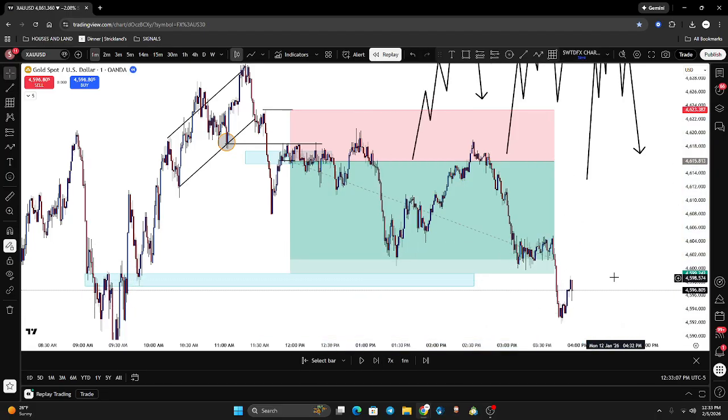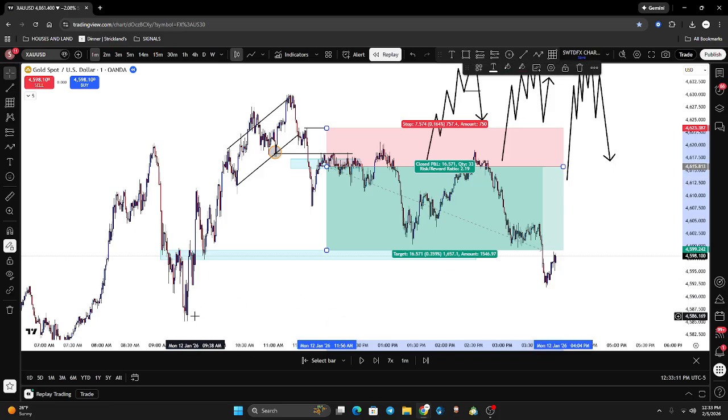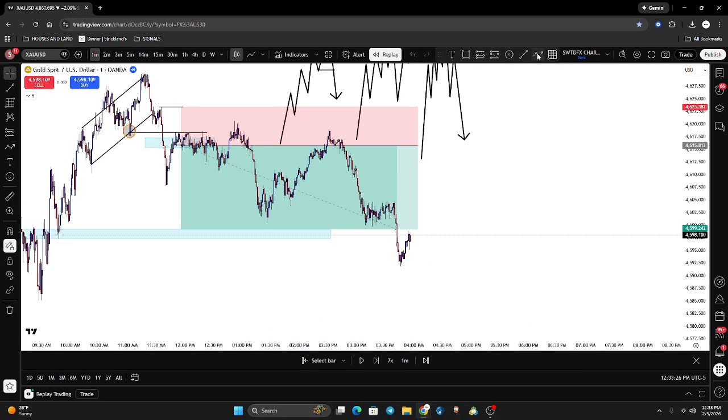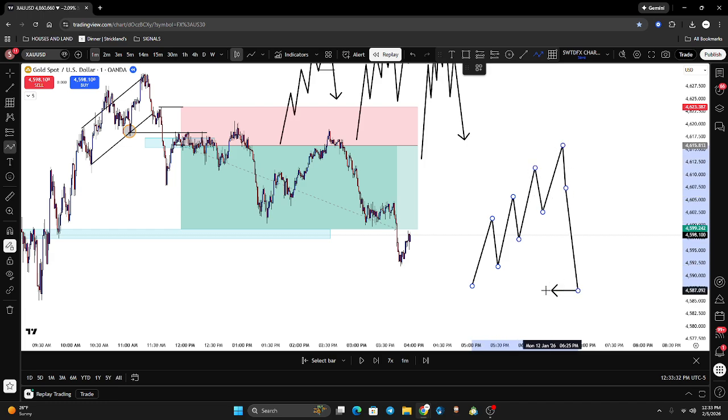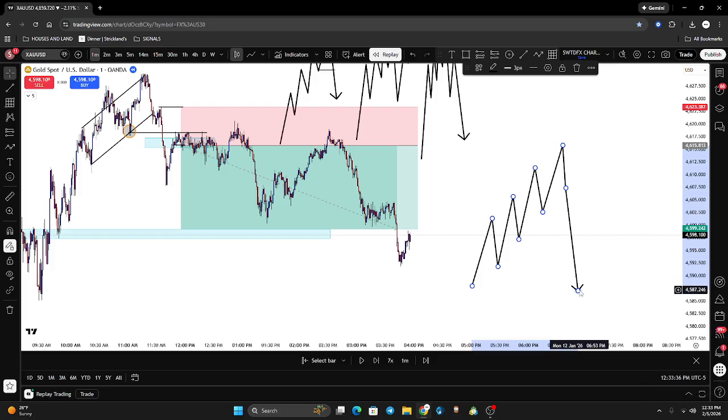All right, I went way too far right there. You don't always want to aim for the very low of the trend, because it will reverse on you. I'm telling you. If the overall trend on the higher time frames is bullish and you're aiming for the very low of it, bro, you're cooked. All right? Because if a trend goes like this, higher time frame is like this, and you're aiming for this low, bro, get out of here.